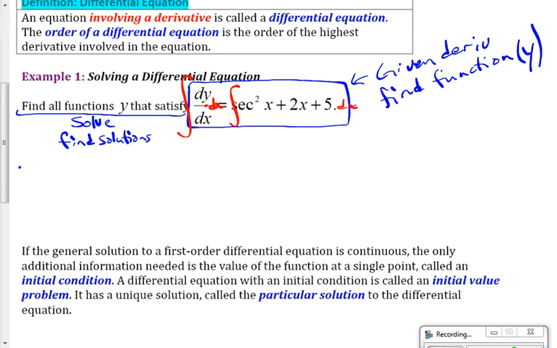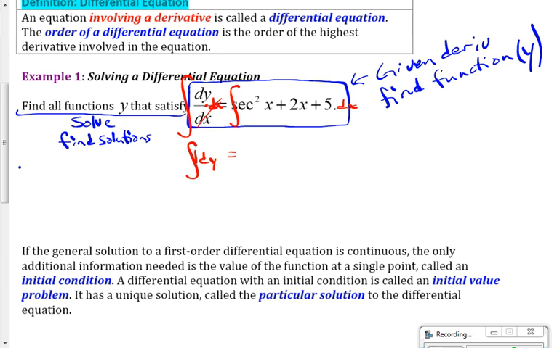Looking at the left-hand side, I have a dx on the top. I'm multiplying, this is dy dx times dx. A dx on the top and a dx on the bottom. So this left-hand side is the integral of dy, or more easy to deal with, if we call it 1 dy. So that's the antiderivative of 1 dy. The right-hand side, I think we can do.